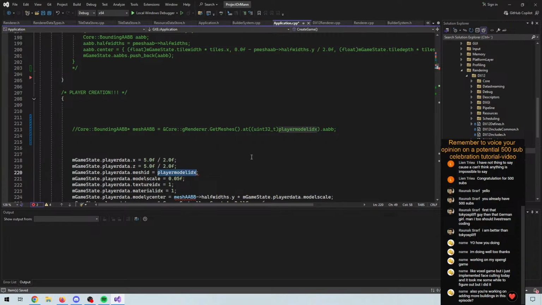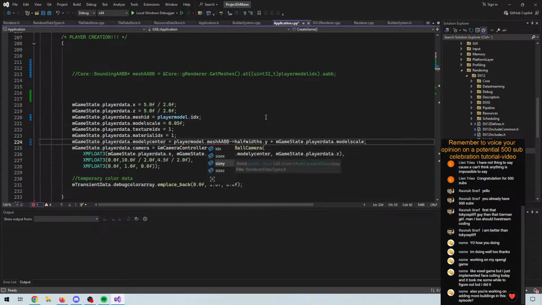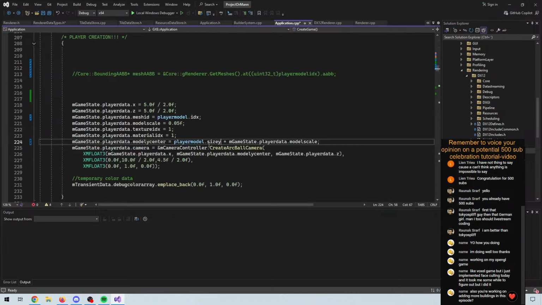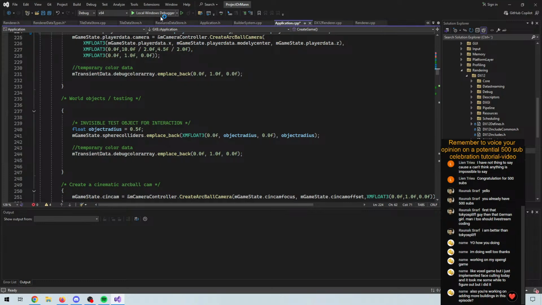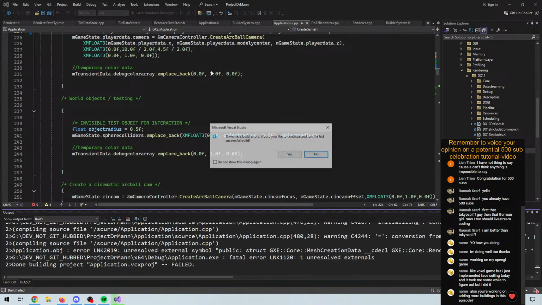Oh yeah, mesh ID. There we go. This should actually be half size. There we go. So we should render something without the tiles now.